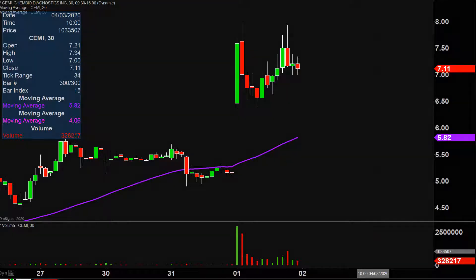Quite the eventful day in this one today, not only from the price action point of view, but you look down here at the volume — well above average volume on the day. So a lot of eyeballs on this one going forward. Let's map out some areas of support and then we can talk areas of resistance.